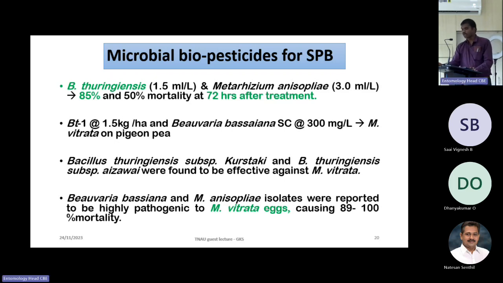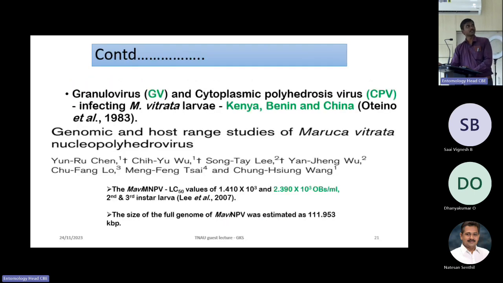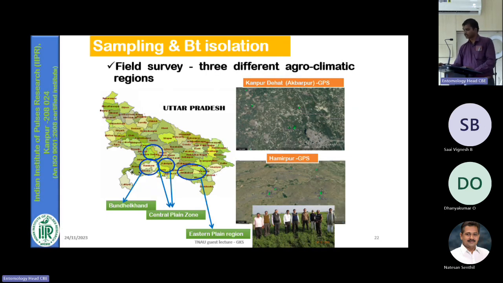Then coming to the spotted pod borer, Maruca vitrata, which is a major pest throughout India from north to south and east to west. Here also we are recommending only Bt and Metarhizium. These are the two major biopesticides. Even long back they had identified the NPV of Maruca vitrata, but still there is no commercial formulation available for Maruca vitrata NPV. This was from Taiwan. Even recently, some 5 years back, the full genome of Maruca vitrata NPV was documented from AVRDC, but still the commercial formulation is not available. These are the lacunae I had told.